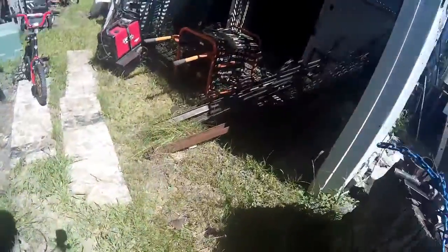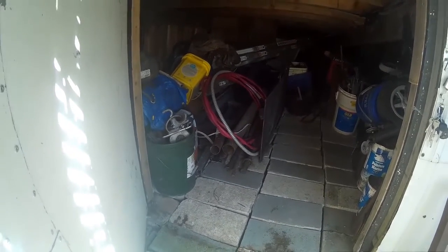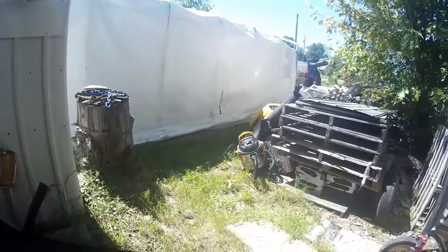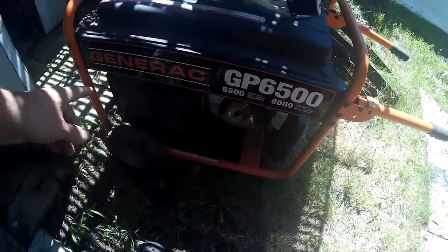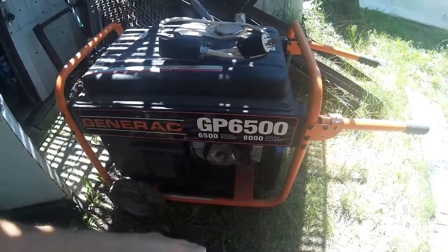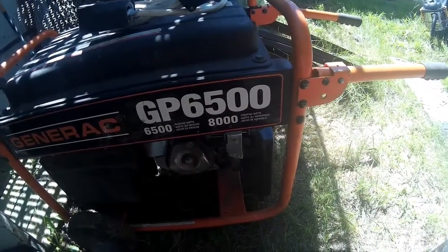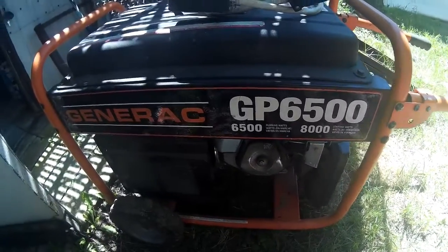There's my scrap, some of it anyway. Now, my wire that I use for plugging in my welders, see it right there? Red with that silver looking thing, which we call BX cable out here in Canada. Well, it ain't long enough to get to the front of where the trailer is. So, I got my faithful little Generac here. That's the best brand you could get. They invented generators, I believe, and this stupid thing starts right away. And I got 8,000 starting watts, it says, and 6,005 running watts.